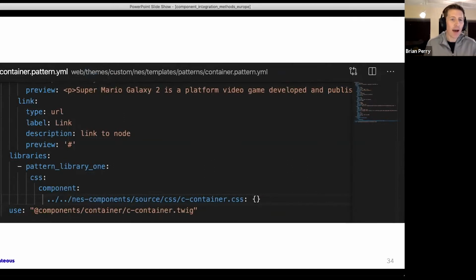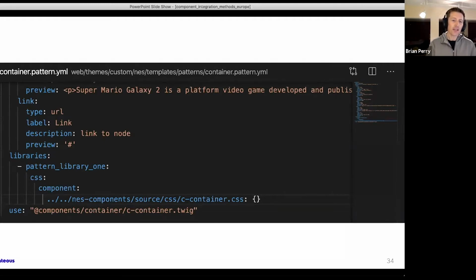And then down towards the bottom of this YAML file, there's a couple of other cool tricks that UI patterns can do. So it's possible to define libraries. So if you have certain assets that need to be loaded every time this component is used, you can do that. And you can also have other dependencies or use these libraries as dependencies. So here we're just loading a CSS file.